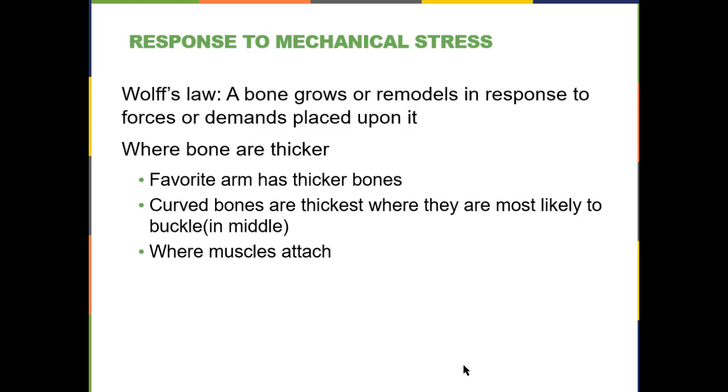For long curved bones, they tend to have a thicker wall in the middle where the stress would be. So think, if you apply pressure to either end of a stick and make it buckle, it's most likely to snap right there in the middle. So it's the middle of your long bones that are the thickest, and I don't know that I have a good picture to show that.